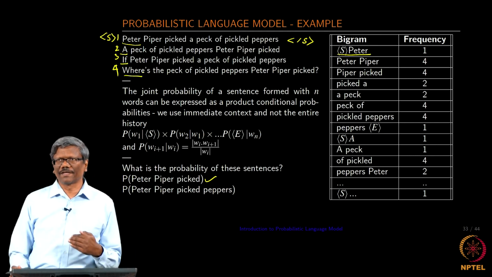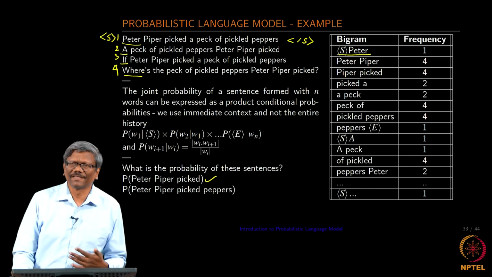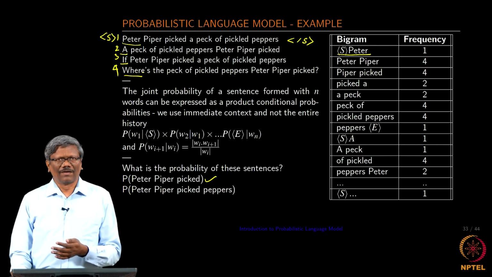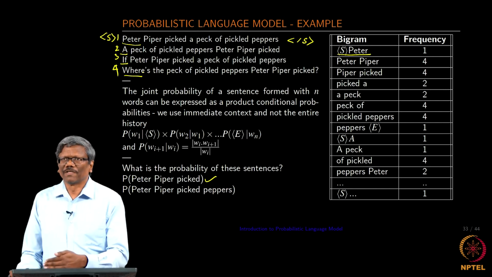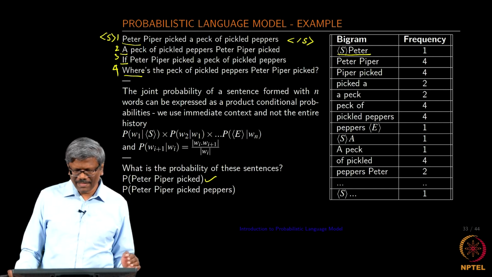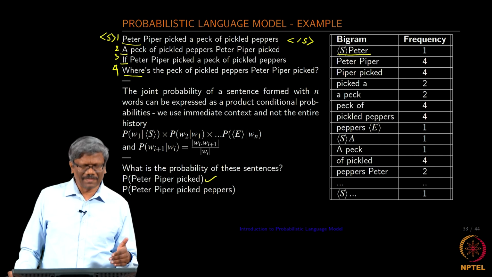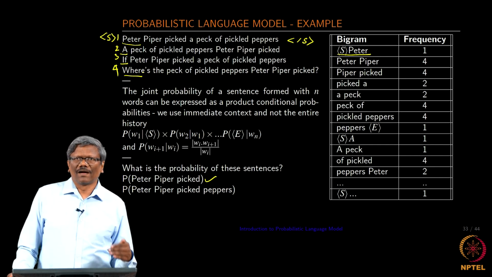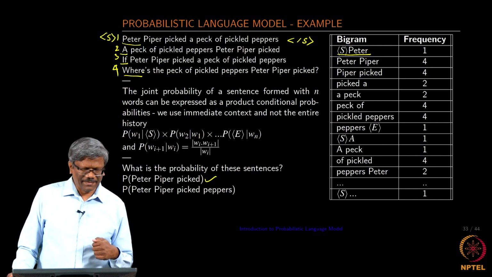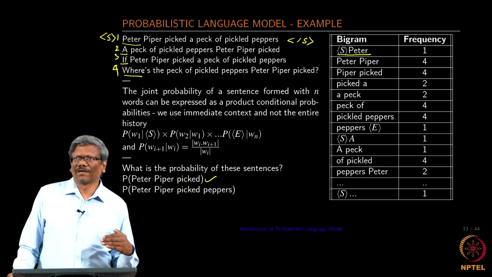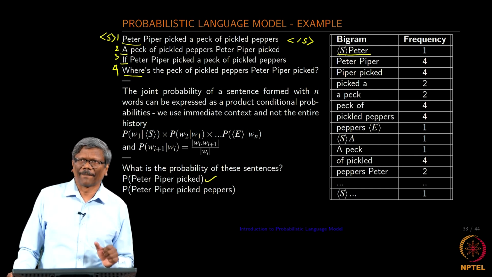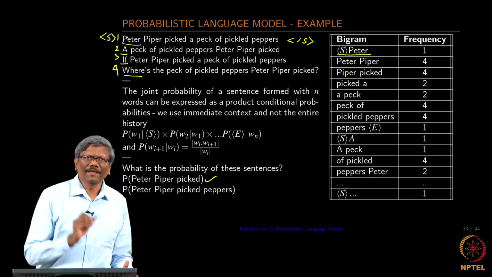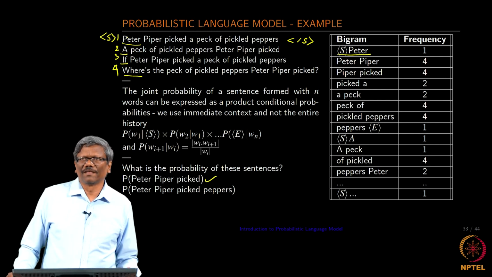So this gives an idea of, okay, I want to start a sentence randomly using whatever is available in my model. So in this case, it will find out how many times, let us say, Peter occurred as the start of the sentence, and if Peter occurred several times, the probability of picking Peter as the first word in that sentence is pretty high. Okay. So in that way, this starting symbol will really help us.